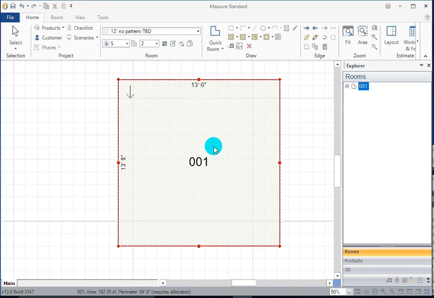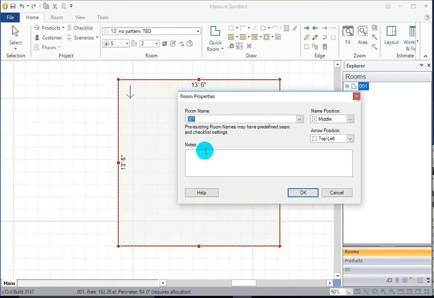First thing we're going to do is name this room, and to do that, we double click in the middle of the room. It comes up with the room properties, and we're going to call this bedroom 1. Now this is where our notes go.